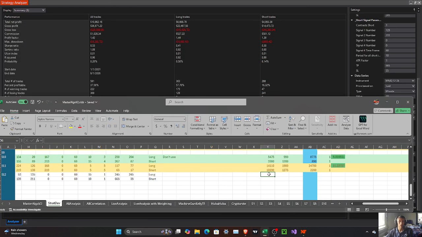So then I want to type in our long is 6870. Max drawdown is 1,080. Short trades 4,100.